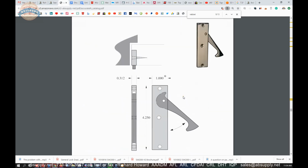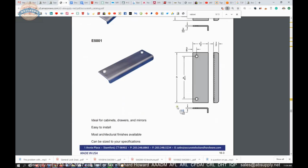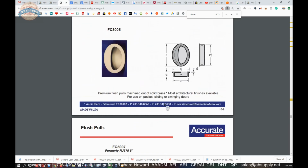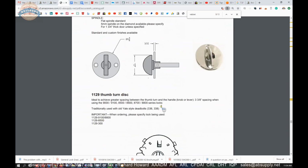Hardware where you want to conceal the hardware as much as possible is where you're going to see knife pulls or edge pulls used with center hung pivots. More edge pulls are here. Flush pulls, a variety of door hardware like that you'll see from them. You can scroll through that. More pivot hardware. Oh, this is a dust box.